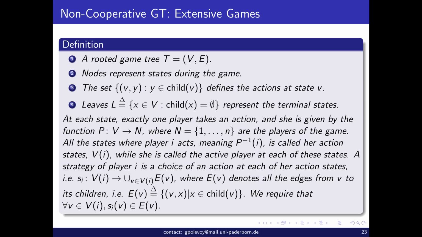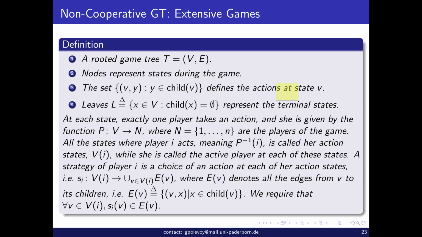Now, the nodes represent the states during the game, and given the root, we can define the children of a node. The set of all the edges from a node to its children defines the actions that the node can take. Please don't confuse action and strategy. In a non-extensive game, we often confuse them, but still it's better to use the word strategy, because in an extensive game, an action is just one move. I think it's better to call them moves. I already here call them action, but it's better to call them moves, indeed, to avoid confusion with strategies, because often people say action for strategies.